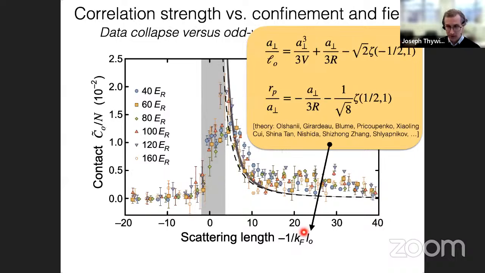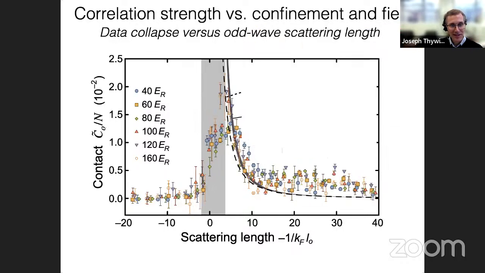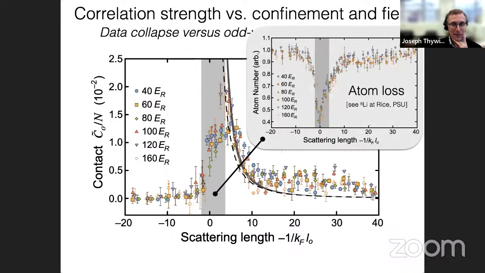For instance, this length here, L odd, is the odd wave scattering length. It's kind of like the S wave scattering length or P wave scattering length, except in 1D, it scales not only with the scattering volume, but also with the harmonic oscillator confinement length in the strongly confined direction. You see once again that this effective range parameter is showing up, and there's the equivalent of a 1D effective range as well. So we can measure this data. It collapses nicely onto this kind of plot.